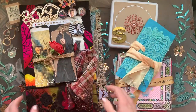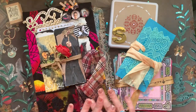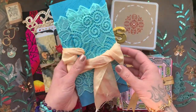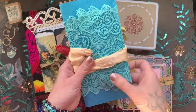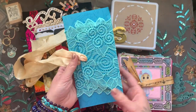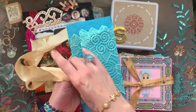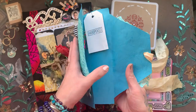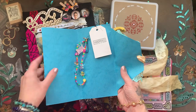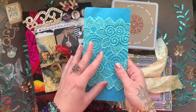I wanted to start with some of the little things that she sent that are just so cool and so meaningful. So the envelope here is really pretty. I love something that's put together in a way that could be replicated. Like we could all make a version of this. It's kind of like a tri-fold envelope that she's made out of this beautiful turquoise textured paper. And she sent me a stack of these. So thank you, May, for hooking me up with an awesome supply of this stuff.